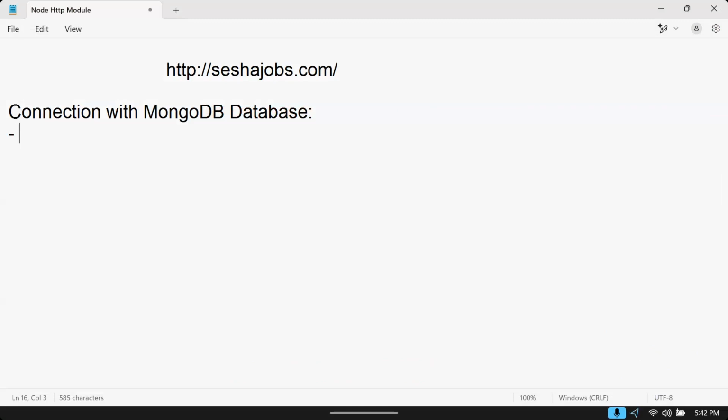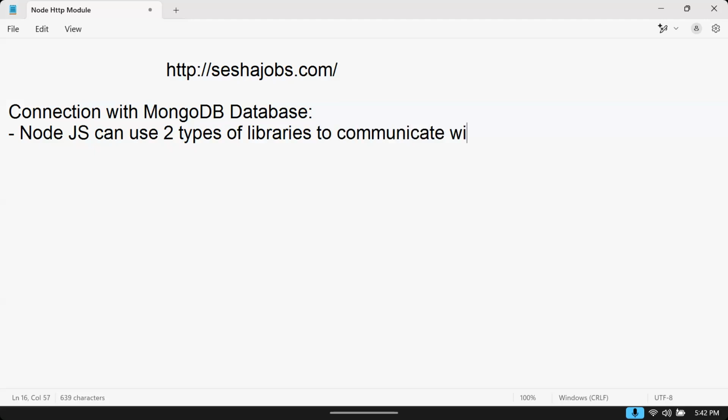So here, Node.js can use two types of libraries to communicate with MongoDB.